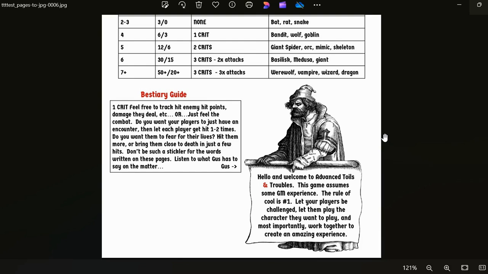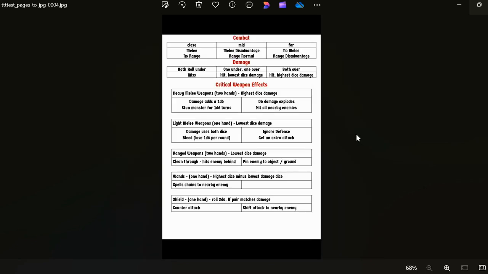So with some GM experience, I have been drawn to these micro RPGs, rules light, micro light. Give me the feel. What are you trying to get across here? And for me, it's the 3d6 and the criticals.